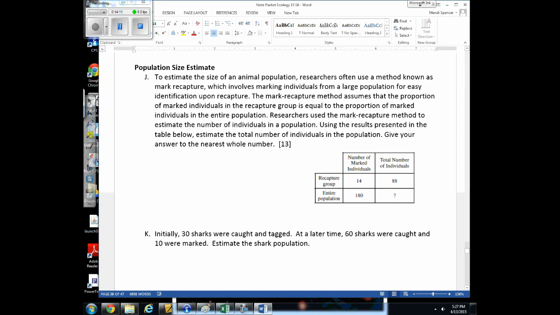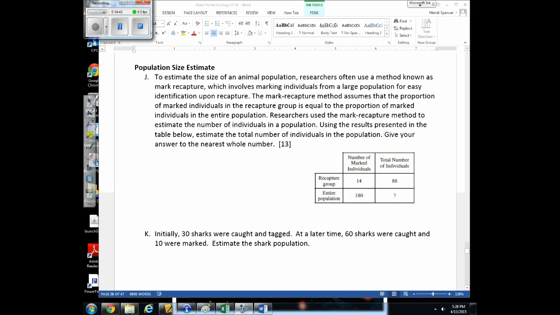So on the 2013 test, they put this problem on there. Go ahead and take a second to pause the video and read through that. Here's a situation where you're given a grid-in problem and there's no formula on the formula sheet associated with this. When that's the case, you're just going to use a simple mathematical process to solve this problem.